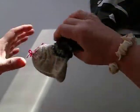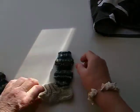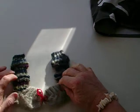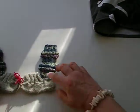Noise, sorry. And then I finished the socks. I think I showed them last time. These baby socks. Oh, now the sun's gone. Oh, they're quite cute, and hopefully there'll be a baby that will fit somewhere.